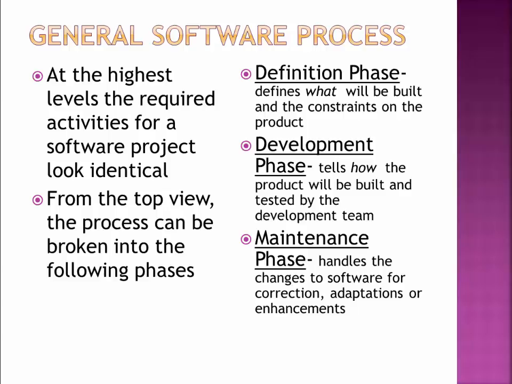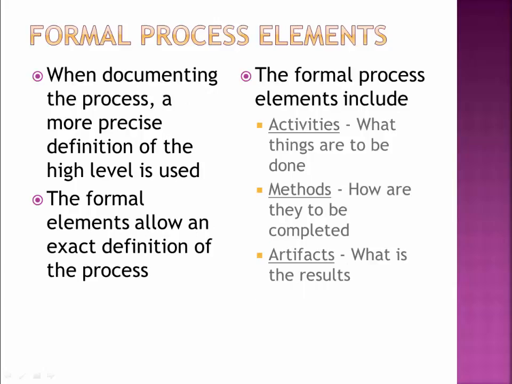We want to be able to get better. We want to be able to talk better about what's going on in our project. So the way we do that is within those phases, we define activities. When we talk about high-level process definitions, we're going to define activities. And an activity is the things that are going to be done. So things like requirements, design, testing, those big level things that you'll see in the syllabus of this code are high-level activities. We might break those down a little bit further. They don't necessarily have to say that high level. We might break those down into requirements elicitation, requirements documentation.